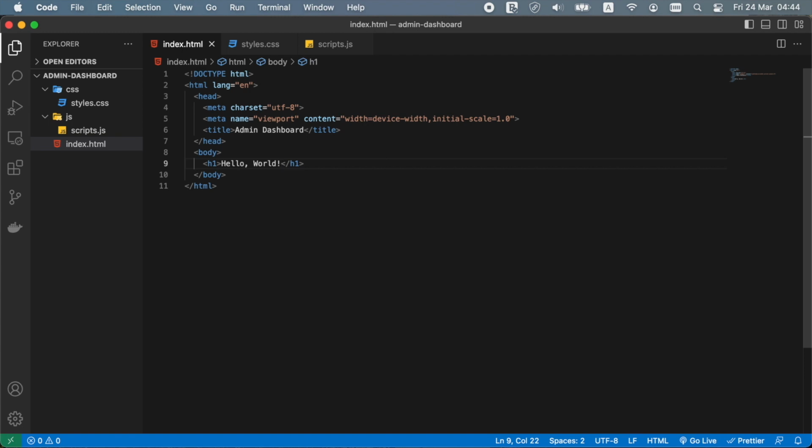We open our document with a doc type declaration. It's a way of telling the web browser what version of HTML we are using on this particular web page. Doc type HTML means that this page is written using HTML5, which at the time of making this tutorial is the latest version of HTML. After the doc type declaration, we open the HTML tag. It's the root tag for our document, which indicates the beginning of the HTML content of our page.